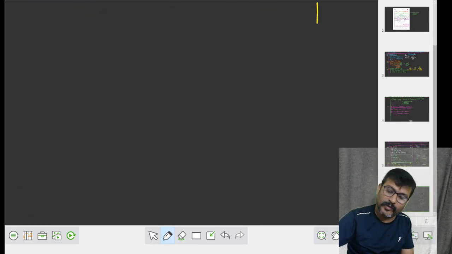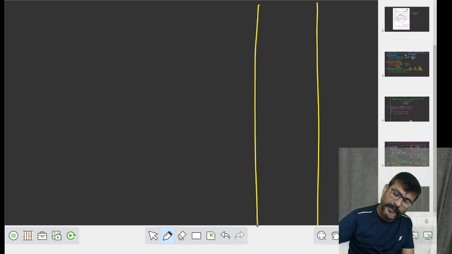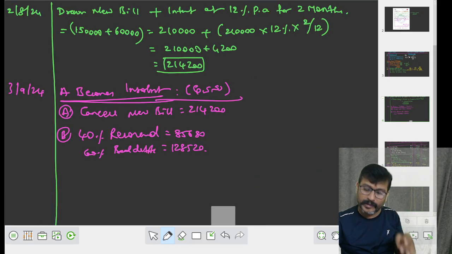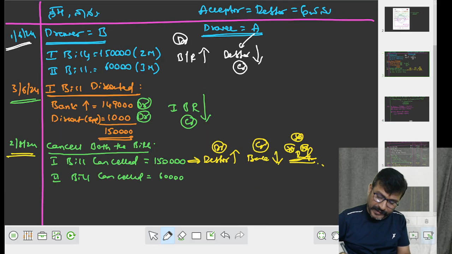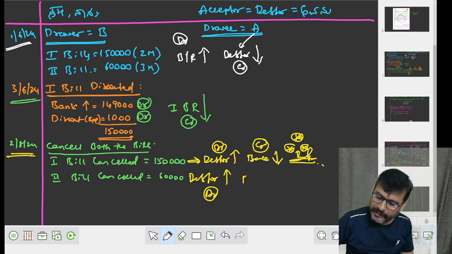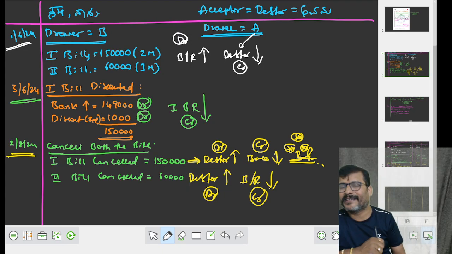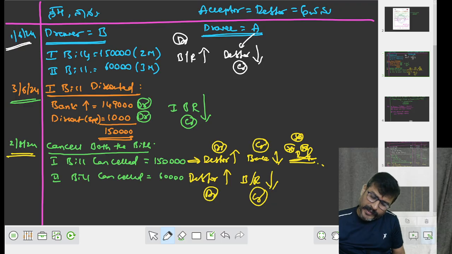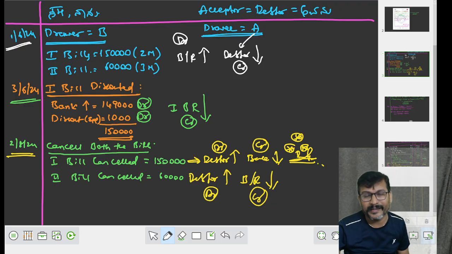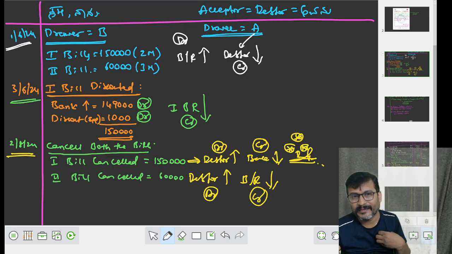कौन सा बिल कैंसिल हुआ? अब फर्स्ट बिल कैंसिल हुआ. बाद में देखिए ना, अब कौन सा बिल कैंसिल करते हैं? सेकेंड बिल कैंसिल. Here also debtor increased debit, bills receivable decreased credit. Sir, why you are telling bills receivable decreased? Because ये बिल किधर है? हमारा पास ही है. Then we have to use bills receivable.